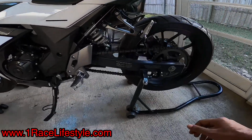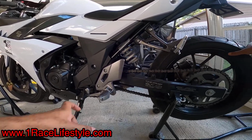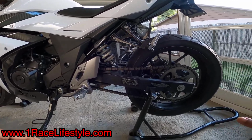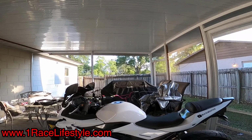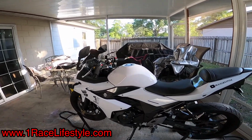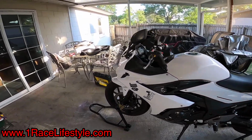Like I was saying, you can go ahead and clean the chain while it's on the stand, as you can see. So you can just spray, clean, brush, all that stuff without having to roll your bike around if you're limited for space. It's pretty simple to put on. Taking them off is kind of the same way. You just want to be careful and make sure that the bike is leveled out. You also want to use these on level ground, which I'm on. So you also want to just make sure that you know what you're doing.